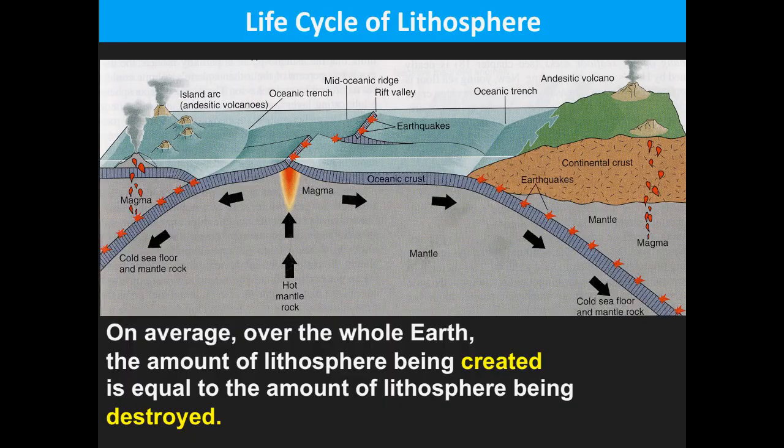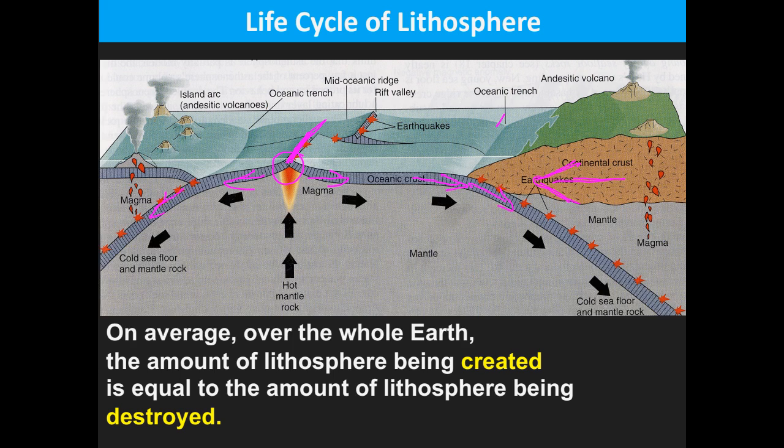So, in looking at divergent and convergent boundary, this is a divergent boundary. The plates are moving away from each other. But here, around here, we have a convergent boundary. Why? Because this plate is moving this way, and this one is going like this. The thing is that this is what we call life cycle of the sphere, meaning that whatever is gained here will be lost on this side and this side.